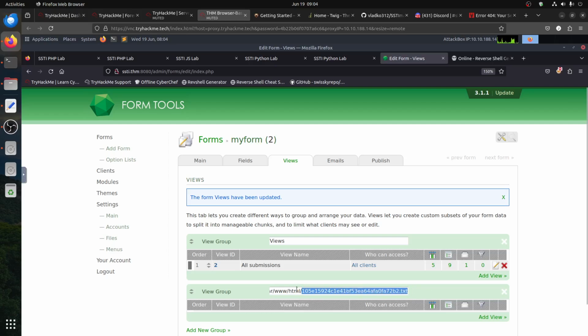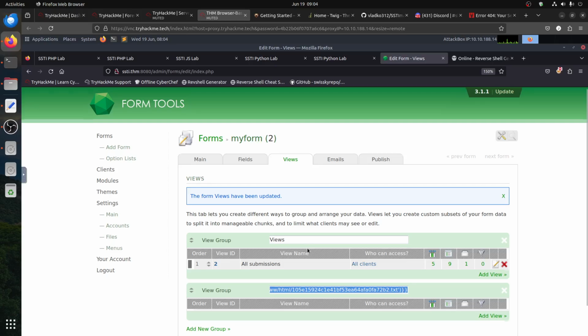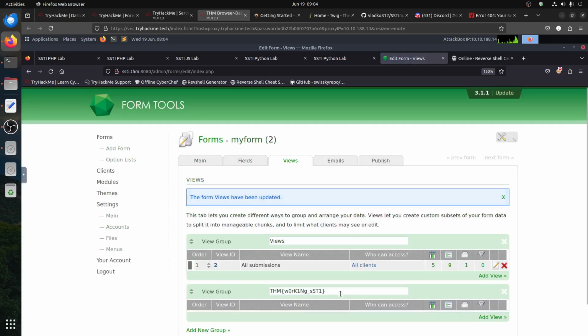So if I have the file, I can just do the bracket, exec, cat, oops, and I can just close that one, and then close the bracket, so I can get the name of this file now. Update, and then we have the flag. One way to do it, so we have the flag like that. Otherwise, this is just a short way to do it.